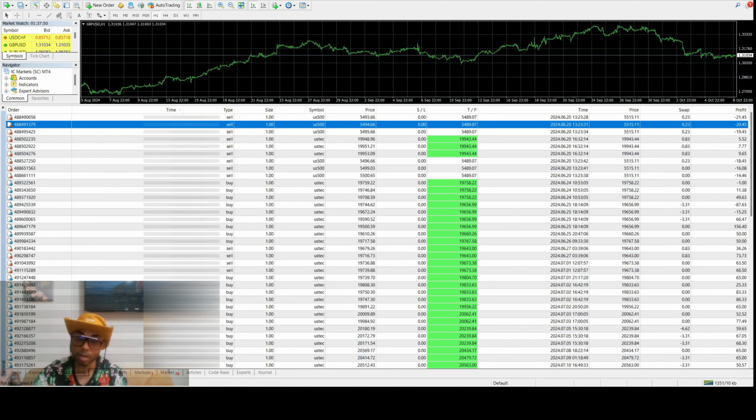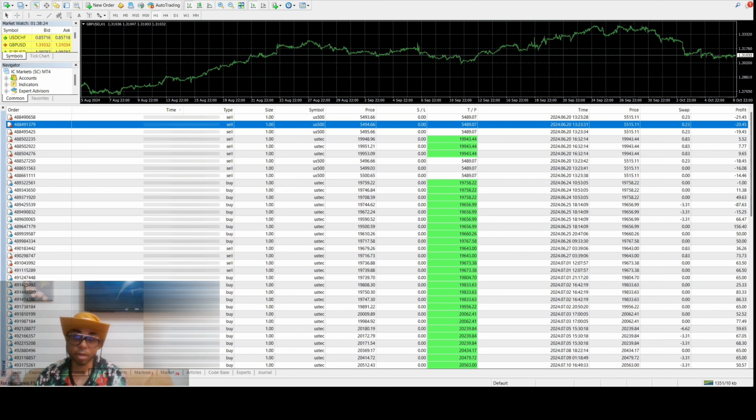Also, if you're going to use leverage, understand that leverage can amplify your gains, but at the same time, it can also amplify your losses. So my advice to you is, if you're going to use leverage in your strategy, make sure you use good risk management. You cannot trade US Tech without good risk management. You're going to get yourself in hot water, simply because without risk management, there's no trading strategy. You're just basically gambling. So make sure you always use good risk management when trading.